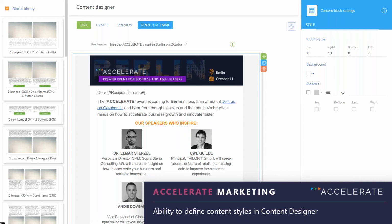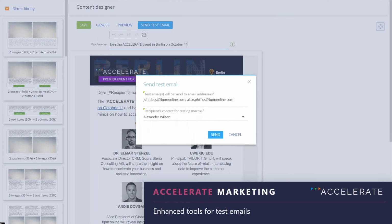And similarly, along the lines of more email enhancements, we've created some new tools for testing emails. So now we have the ability for marketers to make sure that all of the emails affiliated with a particular campaign can go out to internal stakeholders and participants for proofreading, for message review, et cetera, so that they can really make sure before that campaign ever starts that everything is really looking good for trying to turn new prospects into new customers. Yeah, those are great updates to the platform.